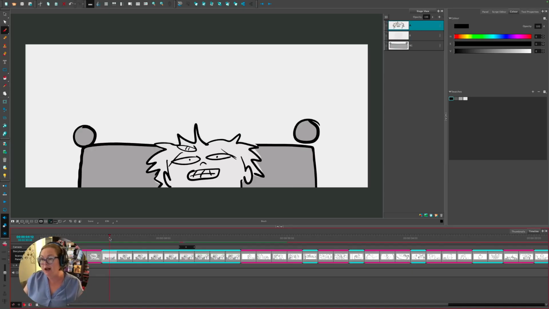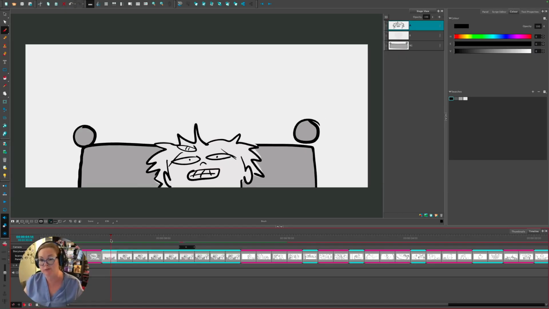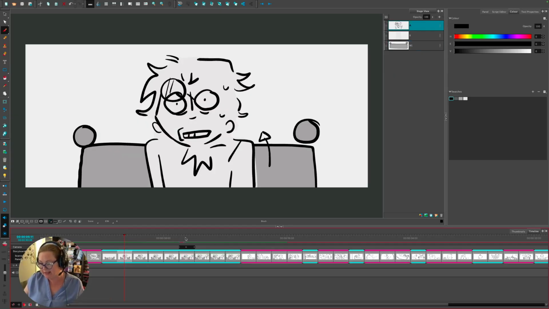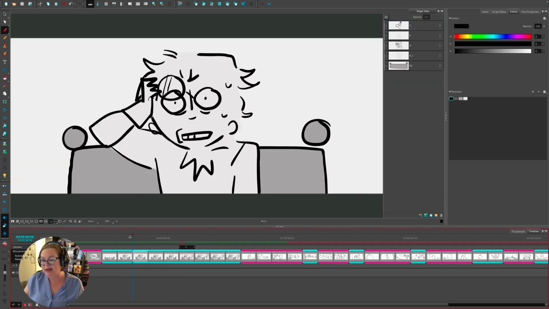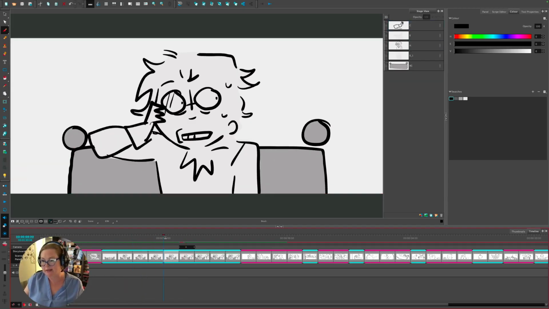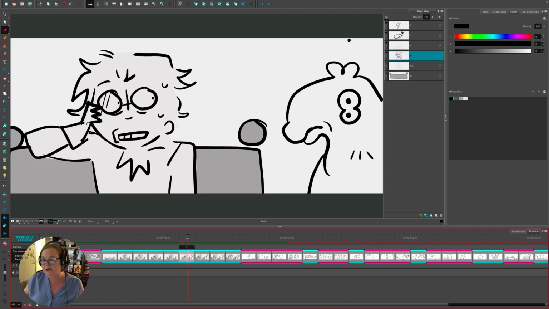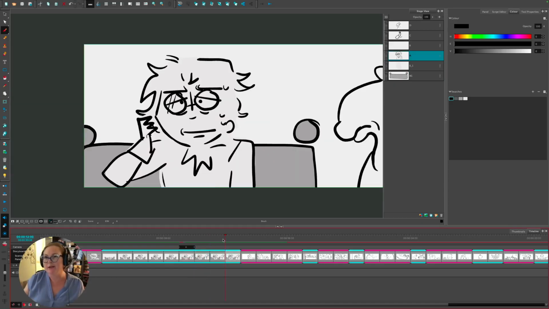The next panel here, I actually added in a panel before this one, right? Because I want to show that he's sitting up, right? So I redrew a new panel here, redrew this, and then originally it just has him adjusting his glasses and looking over. I separated it so that he reaches up, settles his glasses, looks over, and then we have the camera pan to the creature. And I thought it would be funny if the creature is like, bah, before the guy reacts, right? So I added in those basic panels and then I duplicated them and I started drawing new ones to start articulating the action some more.